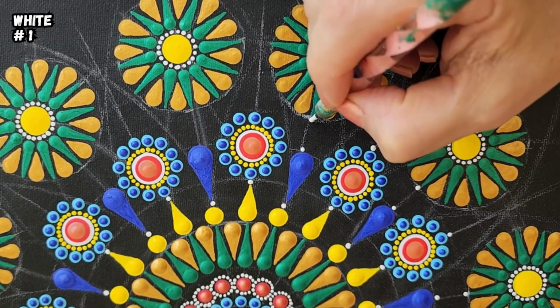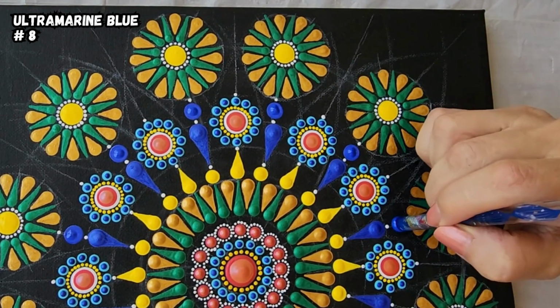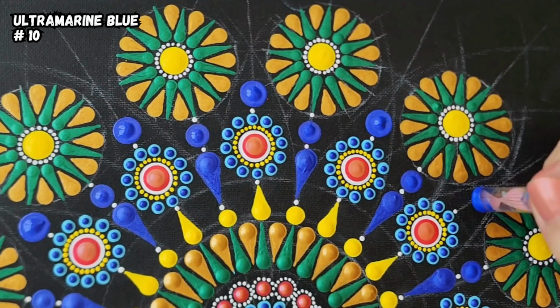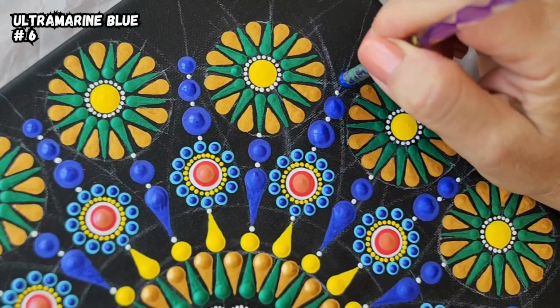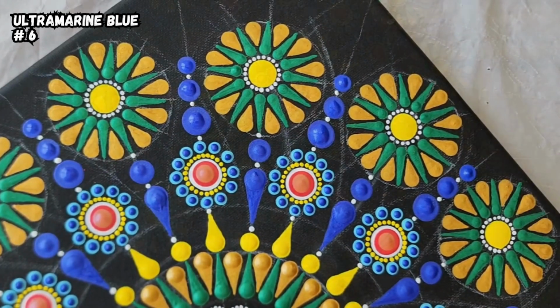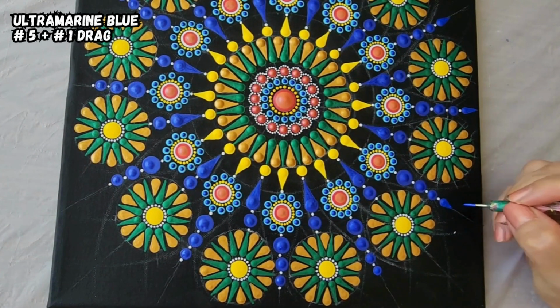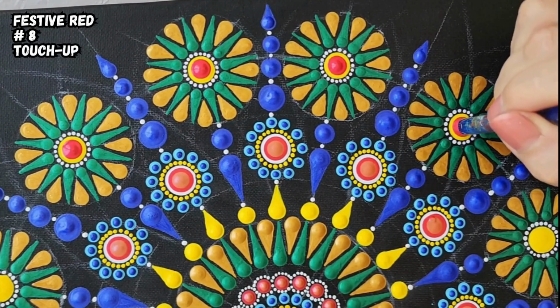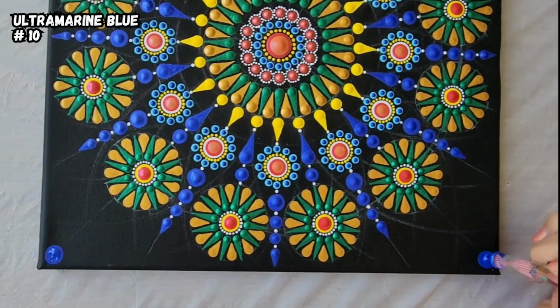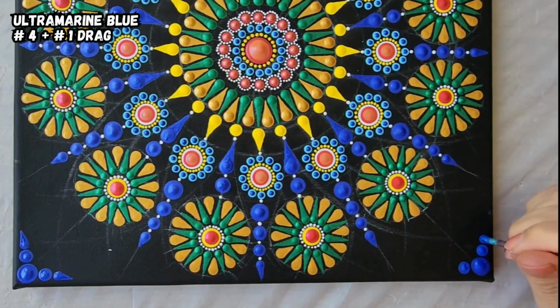Now we use white and ultramarine blue interchangeably. Number 8, number 10, number 8 again, number 6, number 5, and using tool number 1, drag it. Festive Red, tool number 8, a dot on top of the yellow dot. Moving to the corners, number 10, 1 dot, ultramarine blue, number 6, 2 dots, number 4, 2 dots, number 1, drag it.